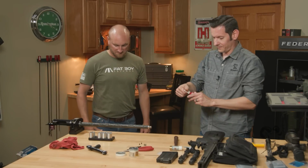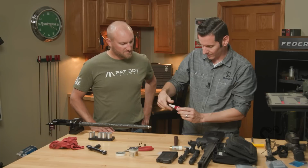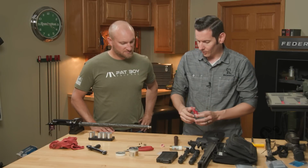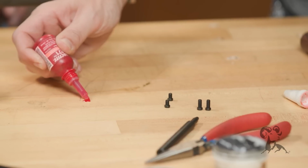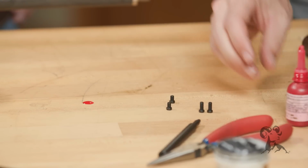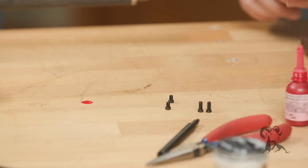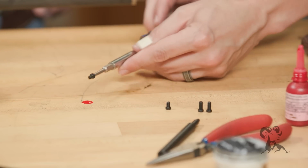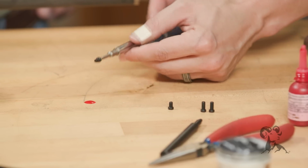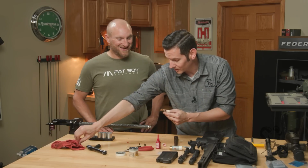Got it right here. All right, you can leave that down there. Okay, so with the Loctite, red 271, what I do is I just put a little bit on the table, right? And I'm gonna have you just basically take a driver. You'll put it on the screw, and what I like to do is just roll the, boom, just a little dab. That's all you need. That was actually a lot. You could probably do less than that. Okay.